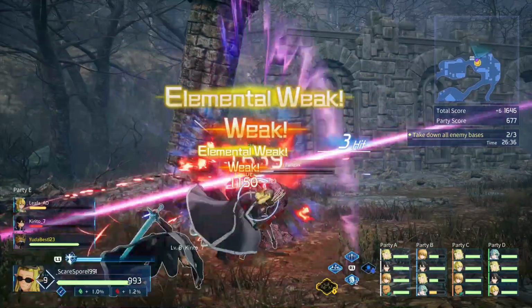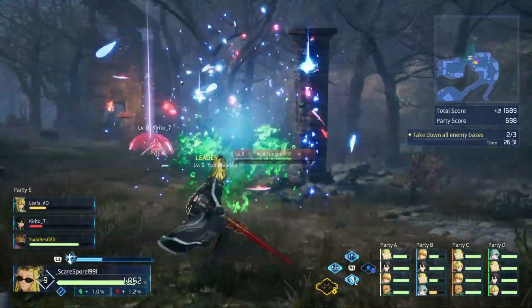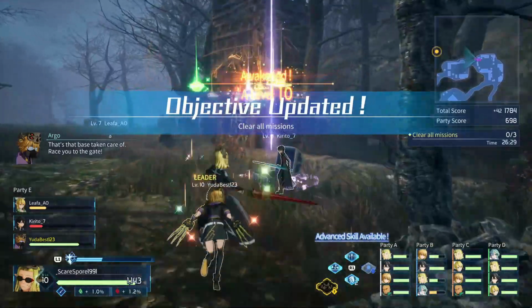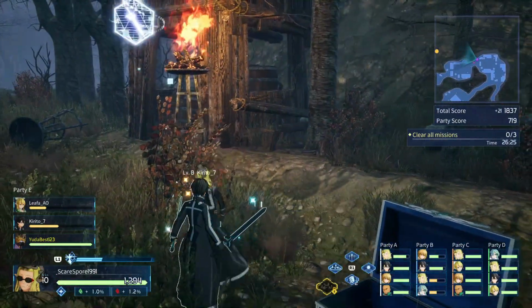Kirito can still out DPS, but there's still other characters that can just out DPS him, and to me that just doesn't seem right, especially if you're going for a role system in this type of game.